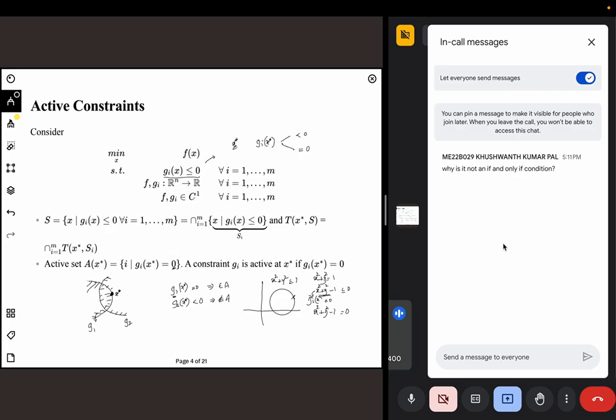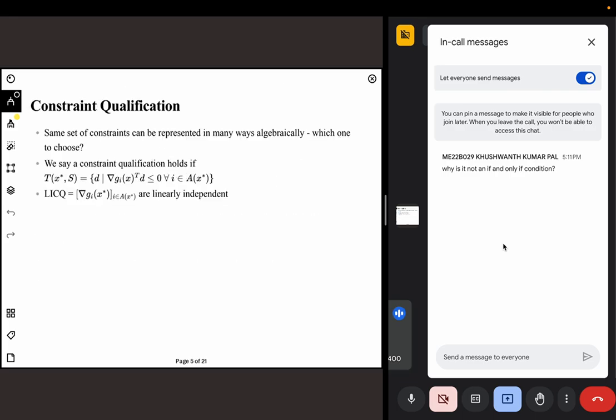By definition, d is essentially tangent to the S. If S is my feasible region, d will essentially represent a tangent, all the vectors from any point. Like this is my feasible region. If there is an internal point, then all the vectors from which I can reach that particular point will form my tangent cone. If it is an external point, then again, only from the feasible set you have to take. So all these vectors are d.